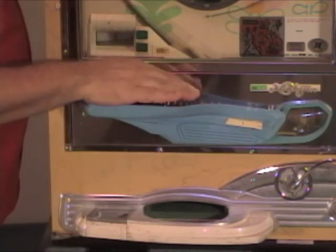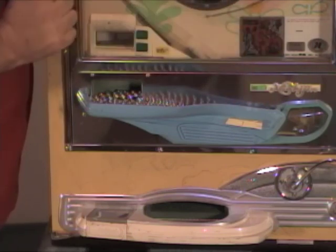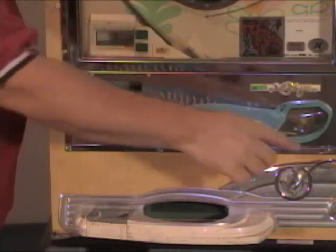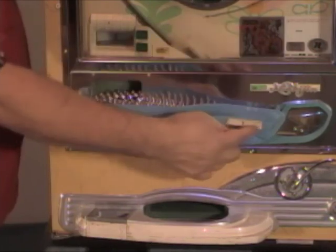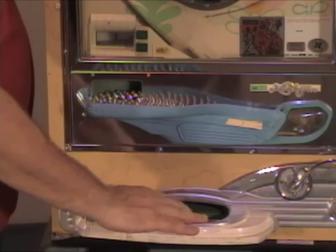Now sometimes because of the weight of the balls they may get stuck, in which case you just take your finger and loosen them. You may even have to flip the flipper at the same time as you're pulling this to clear any jam. And once they're down here, you can scoop them out into a bucket and then refill the back.